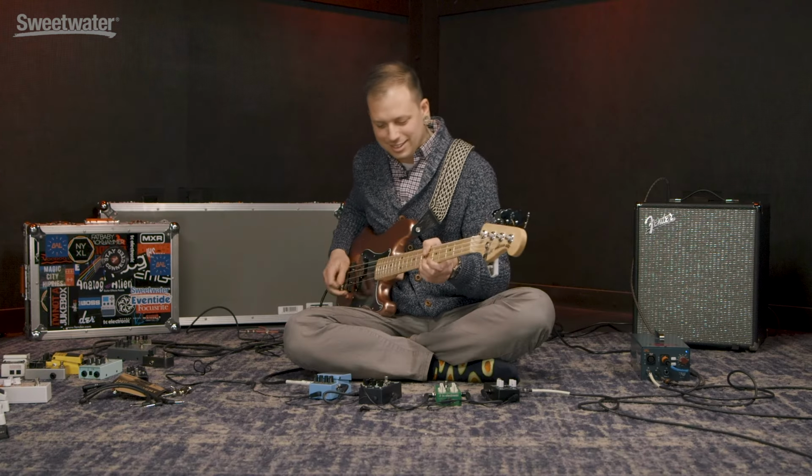There's a lot out there, and the reason why there are bass-specific chorus pedals, like the first one I chose, the Boss CEB3, which is a bass chorus, is the name of it. It's such a popular effect on bass that they do make bass-specific ones, but the other pedals I have here aren't bass-specific.